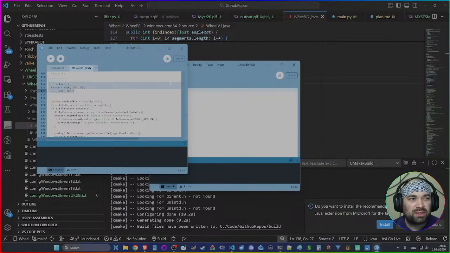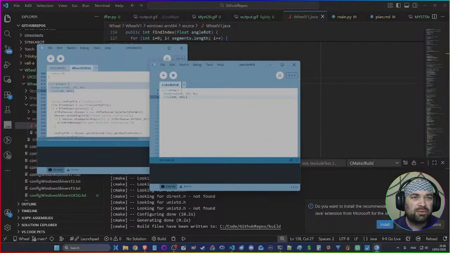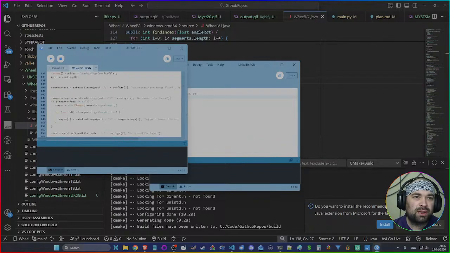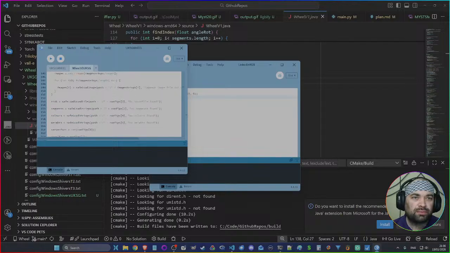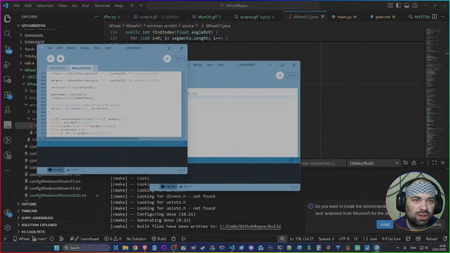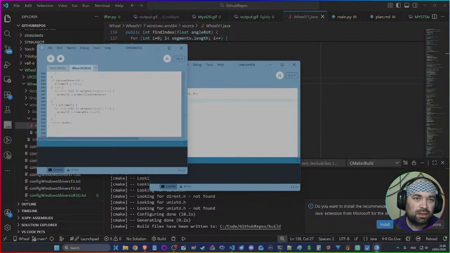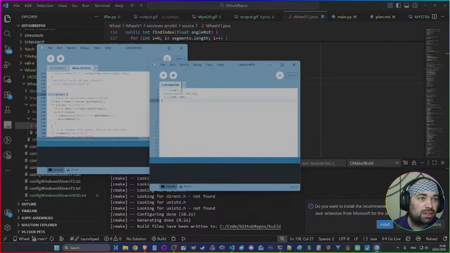Why would the preprocessor comment that out? I don't understand. Okay. There's void draw. That's what we want.